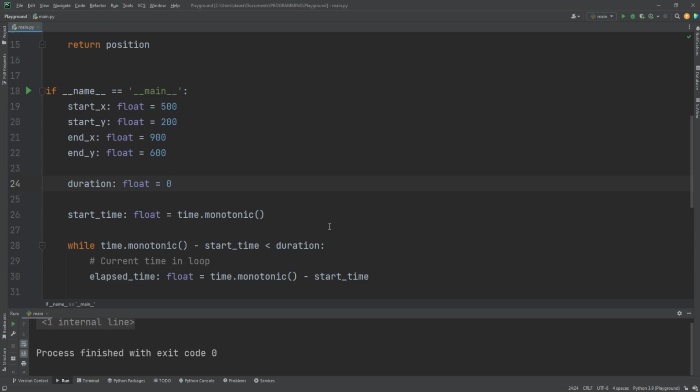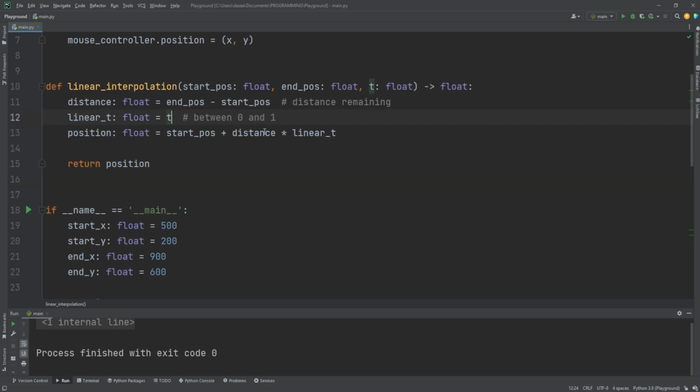All right, so you have effectively built linear interpolation. You can build upon this to make a quadratic smoothness and a cubic smoothness. If you go to your linear t and raise it to the power of 2, you see how we had a more natural look? And we can compare it back to the linear. Linear felt more start to finish. Quadratic has a slow start and kind of builds momentum.